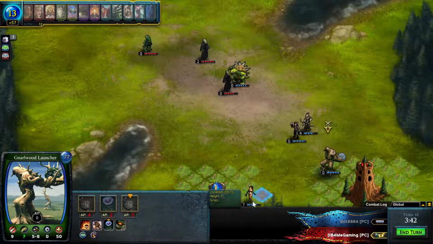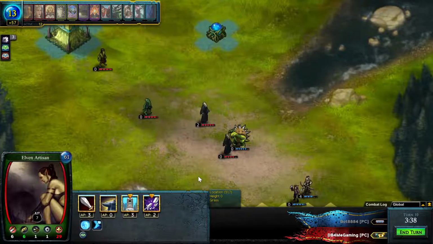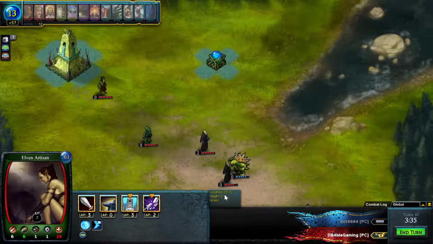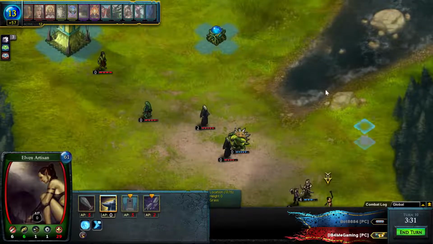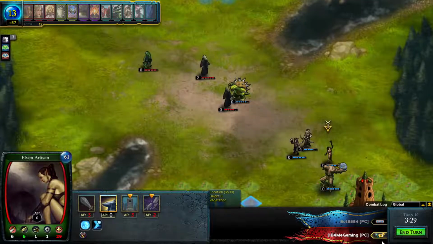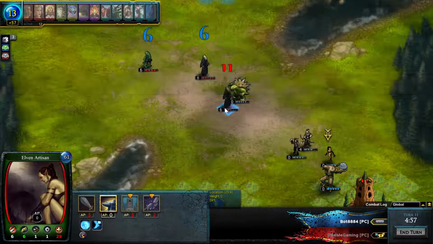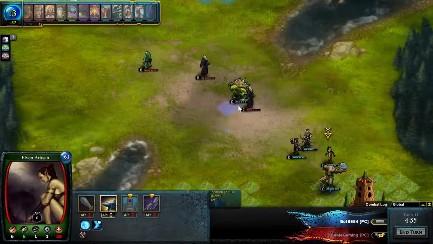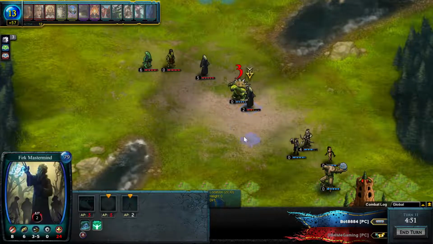All right, let's move this guy up to the northern part of this font real quick. You know what? I kind of did a mistake. Go back over here. My bad, my bad. I'm going to try to creep over here through the water, actually, and steal that font if I could. 11 damage. Yep. You tried to run. That's not going to help you. That's death.